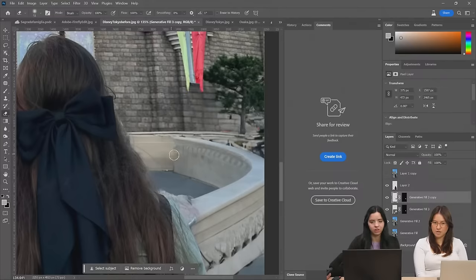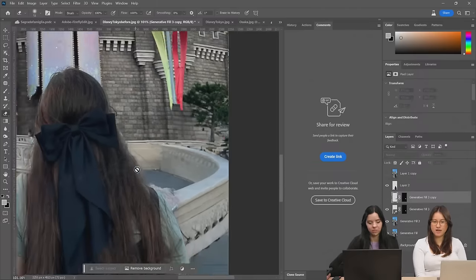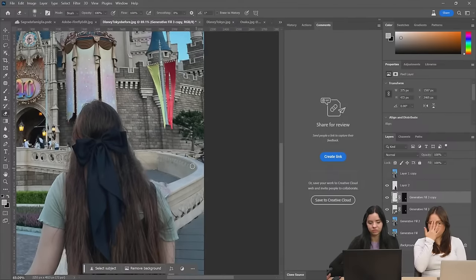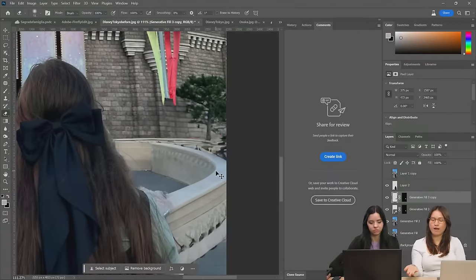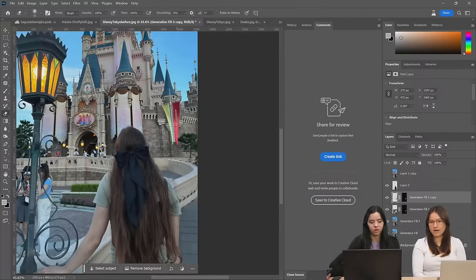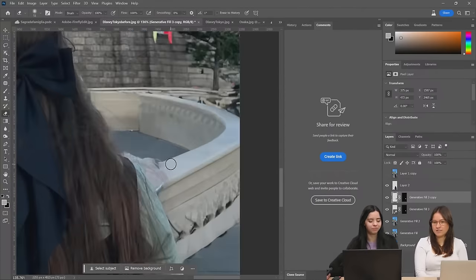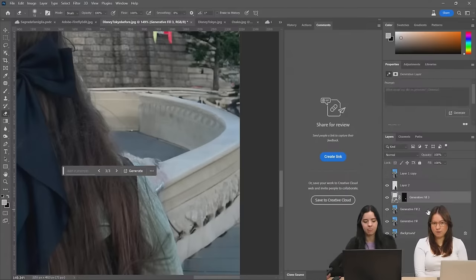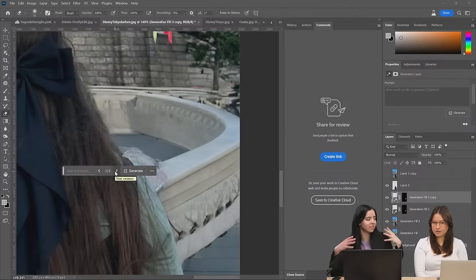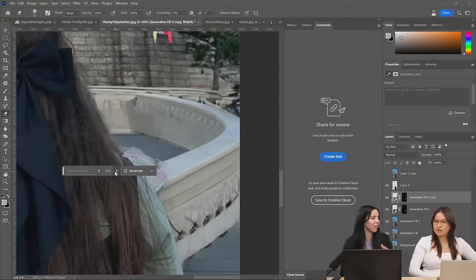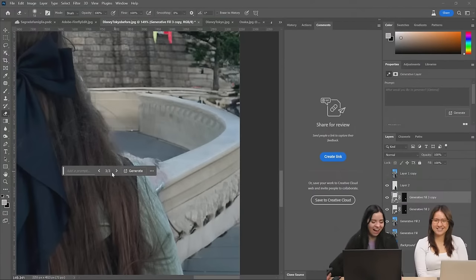Why isn't it erasing? This is what I love about generative fill: it is making this really easy for you, but it also is a tool rather than a complete fix. You're still going to have to go in there and give it your own touch and fix it the way you really want it to look. So great starting point, but then you can keep going in and make it your own. I think that's the scary thing about Firefly, there are people saying it's taking away jobs, that you're going to lose your job. And I'm like, well, not really. I haven't yet. It still needs a little touch in there.